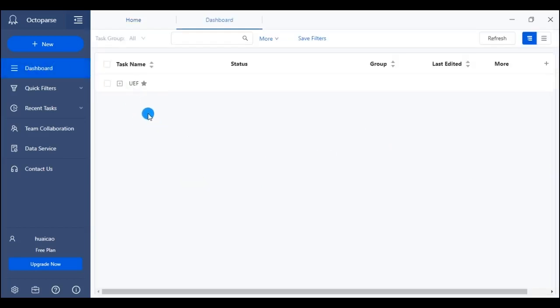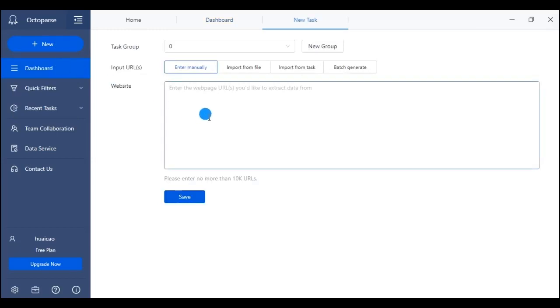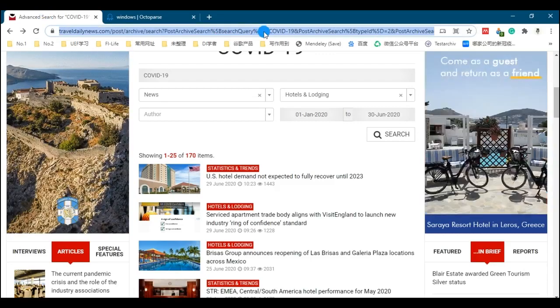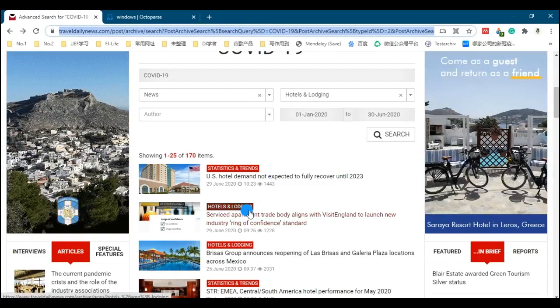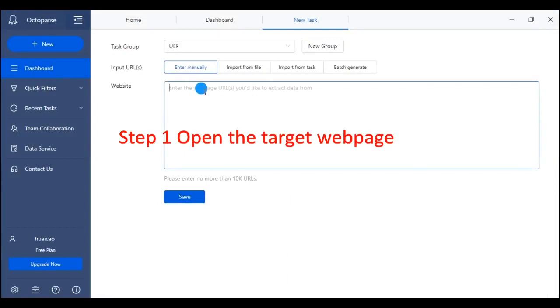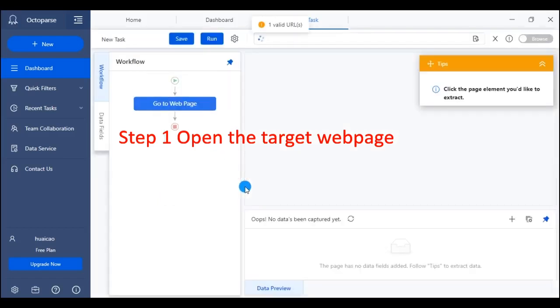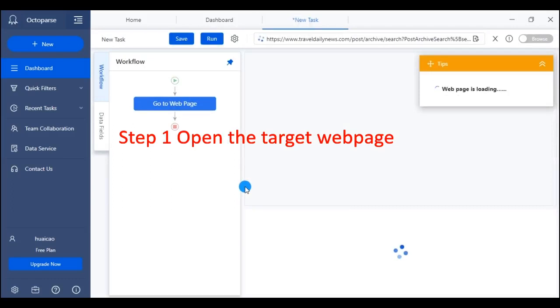So we open the dashboard, and we choose advanced mode, and we put the link of the website in the website form. If you are going to collect the news from different websites, you can paste several websites in this form. Now we open the web page.